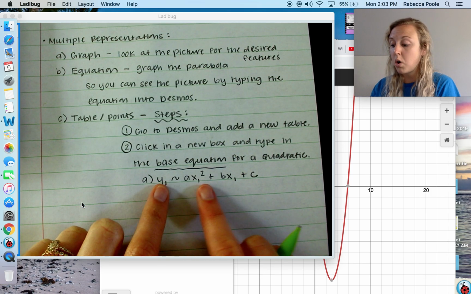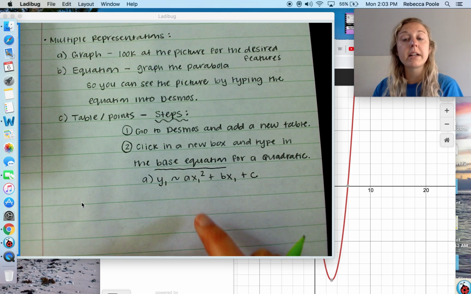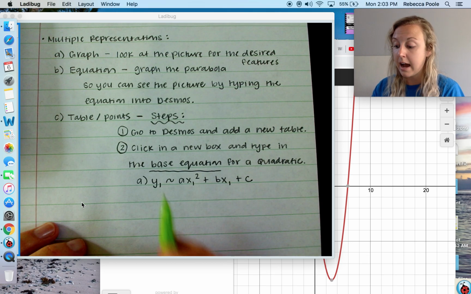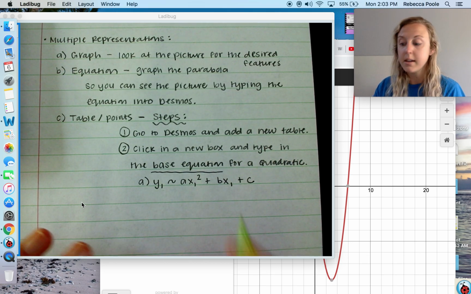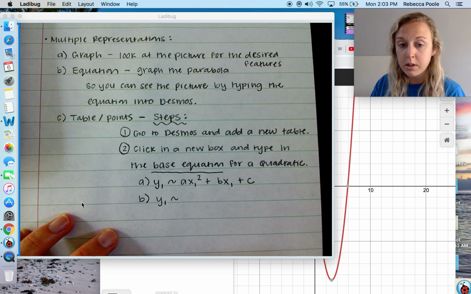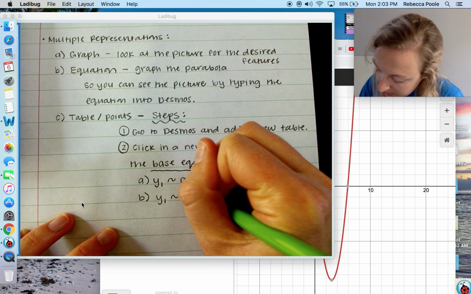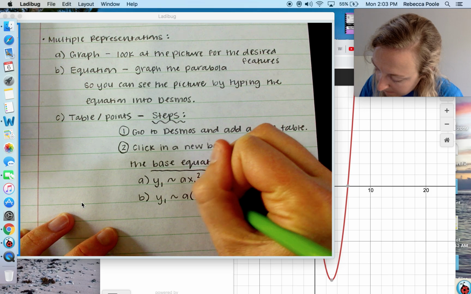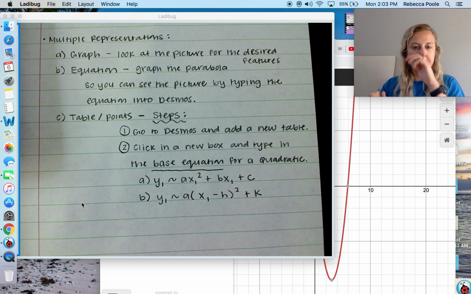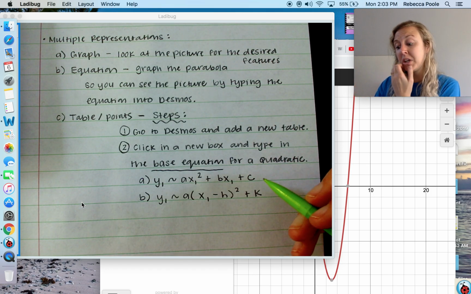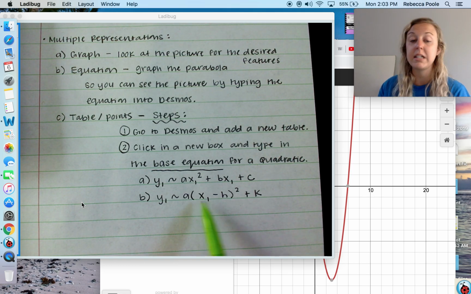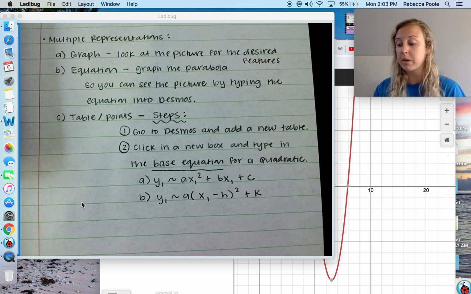Now the reason there's ones right here, you'll see in a minute, is because in Desmos you can add more than one table. So we're just adding one table at a time. So this is going to be table 1, okay? Your other option, I said you could do vertex form. So Y1 squiggle, A parenthesis x1 minus h squared plus k. That's the other one that I would use. Now, I'm going to be honest, I normally do just use the top one, but I've taught kids in the past who like the bottom one better because it's easier to type in. Totally up to you, okay? I'm giving you a choice there.